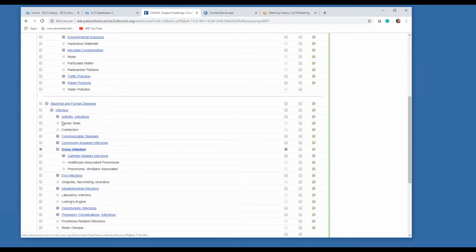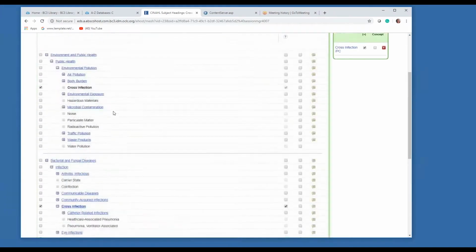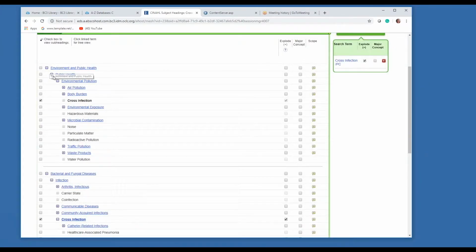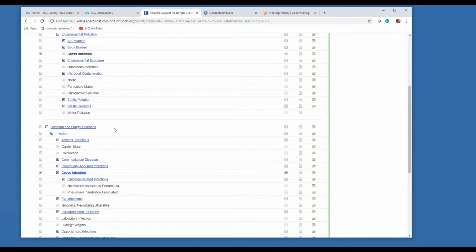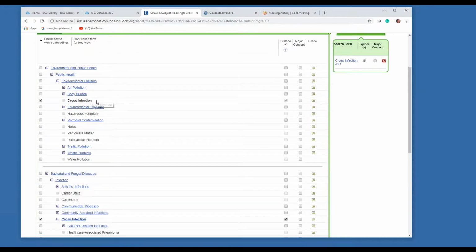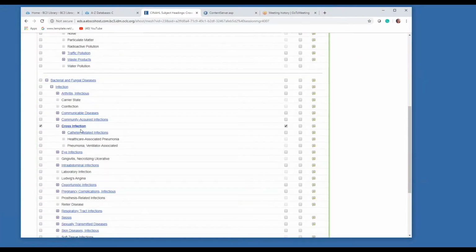And it's also in this tree branch under community-acquired infections. So whatever is above it, you can see all the things that are above cross-infection, and sometimes there are things below it. In this tree structure, there's nothing below it. In this tree structure, catheter-related infections is below cross-infection.